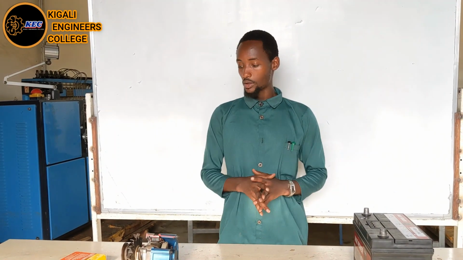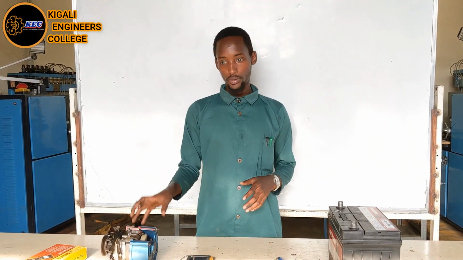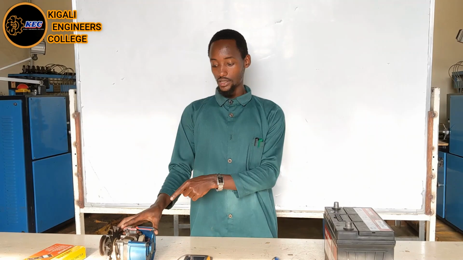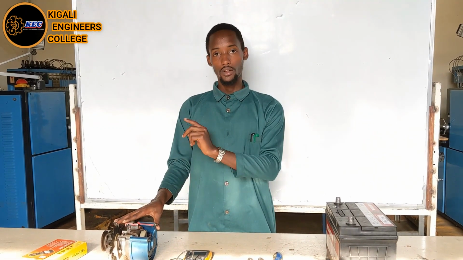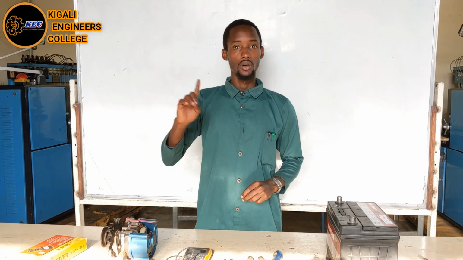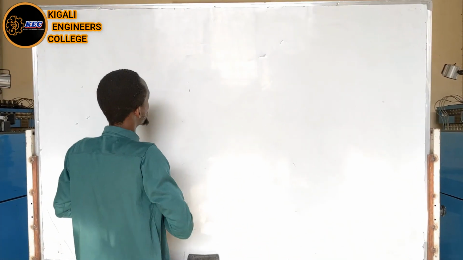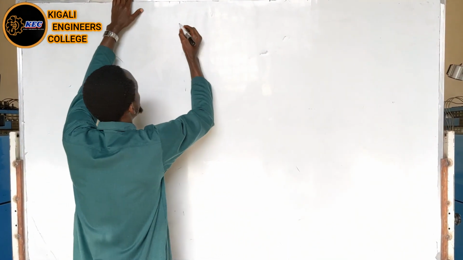So we are going to see the circuit of the charging system, and we will see the special components of the alternator used to produce the voltage to charge the battery, and how it works. And after, we are going to see and measure the voltage on the alternator on the panel. So let's start drawing the circuit of the charging system.